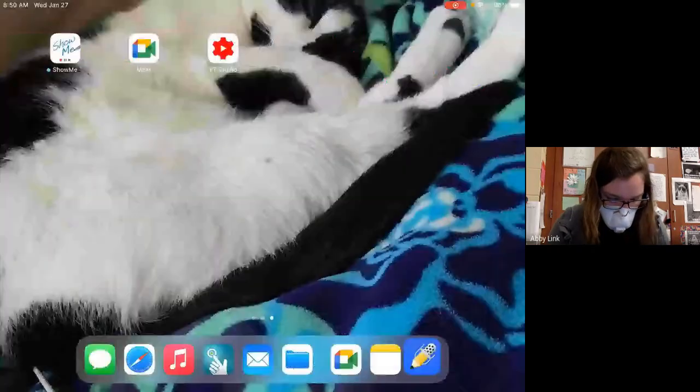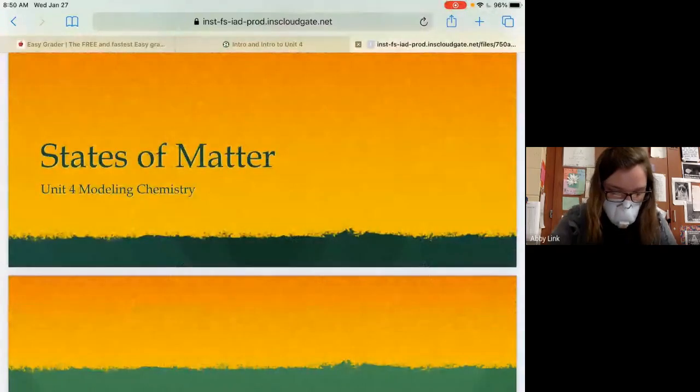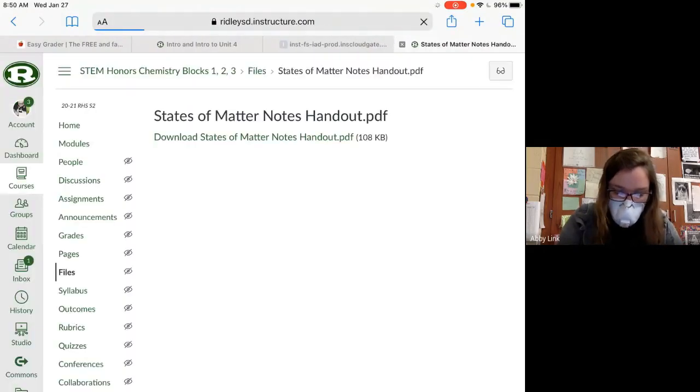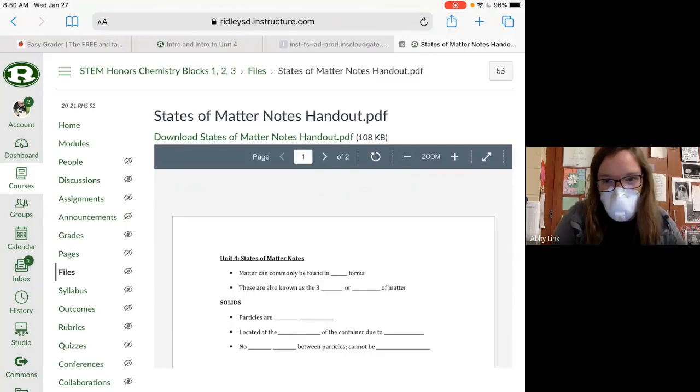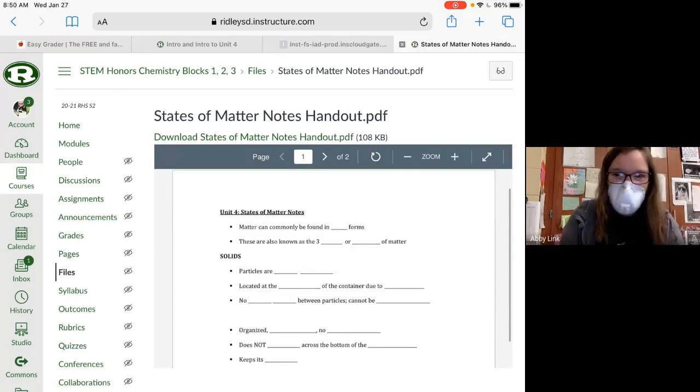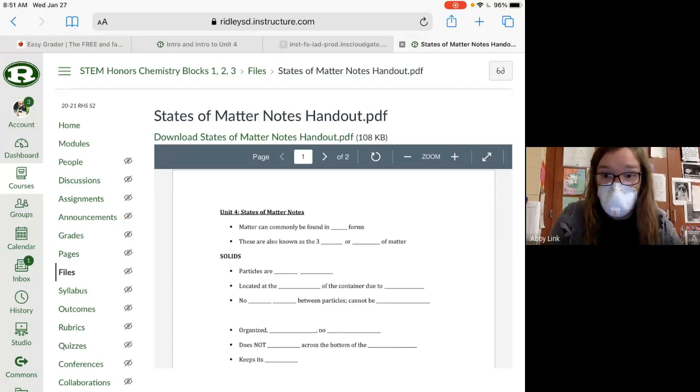I'm going to just jump back onto Canvas. Your actual assignment for today is to go back and fill in the States of Matter notes handout. Okay. And again, this is going to be a common activity for us. We're going to talk about something in class, and then I'm going to have you go back and read a little bit through the notes again, and then just fill out this note sheet for me. Okay. And this is a note sheet that you would want to keep tabs on so that when we start to prepare for our Unit 4 assessment next week, you can go back through your note sheet and remember what you highlighted, what you starred, what you thought was most important.